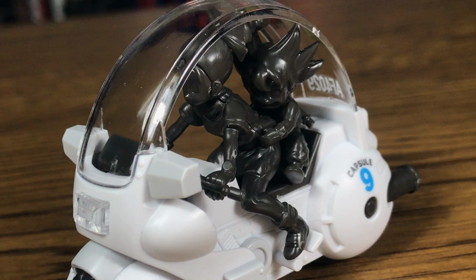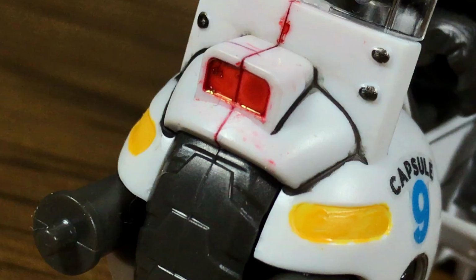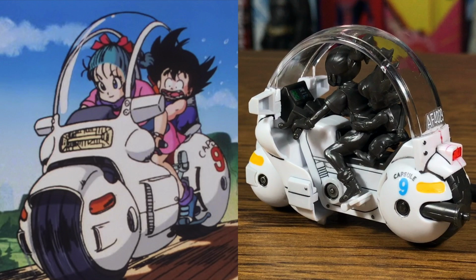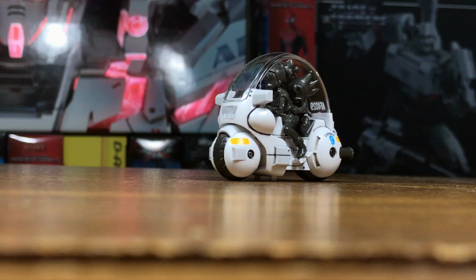Unfortunately, the all-gray figures are a bit of an eyesore, and the only way to fix that is to paint them yourself. Speaking of which, I added yellow to the signal lights, red to the brake light, and panel-lined it all with black ink in an effort to emulate the original anime aesthetic. It's about a couple minutes of extra effort that goes a long way. Can you add more? Sure you can, but personally, I feel that this is all that needs to be done.